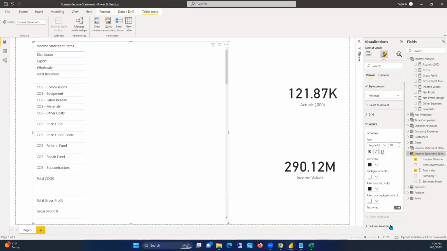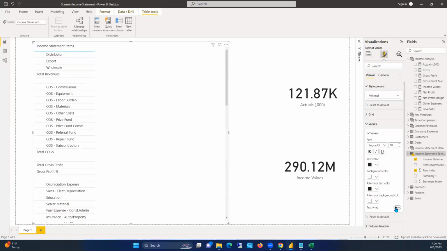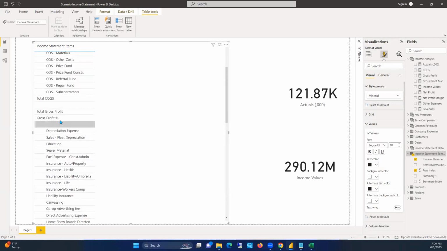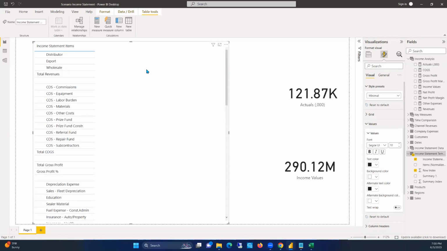This is values. I'm going to turn off the text wrap. And then you can see the indentation has returned here, right? So gradually we are getting to where we want to get to. So yeah, that's the first step.